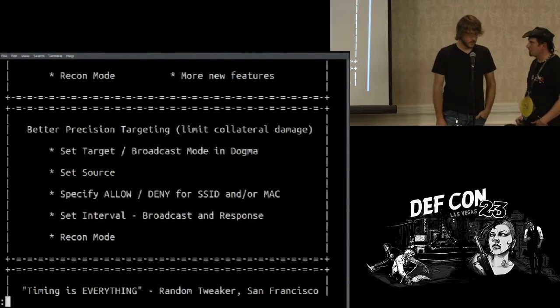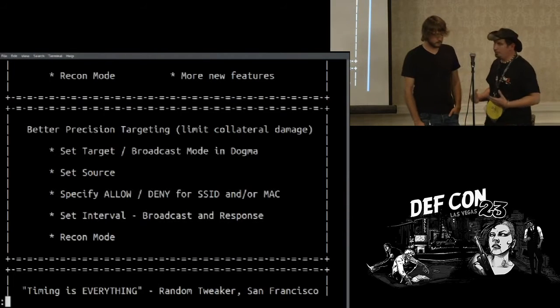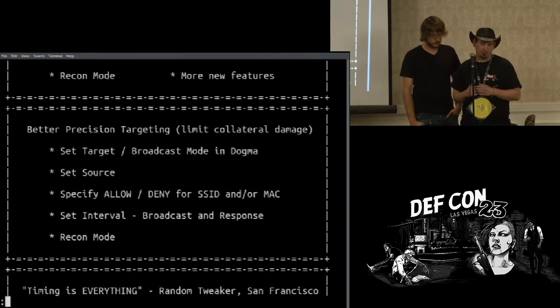Yep. And then we can, of course, set it to use different intervals, and we'll talk more about that later. But basically, it's speeding up the attacks and just saturating the airways more with these kinds of attacks.